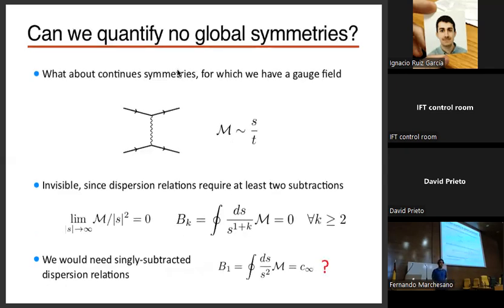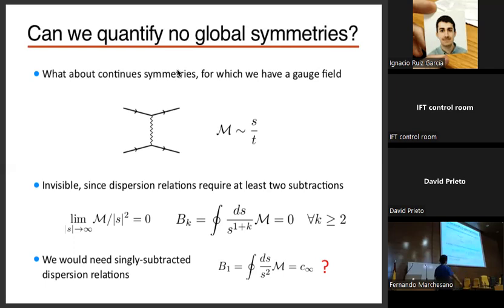What about continuous symmetries? For continuous symmetries, we do have a photon and we can tell if a symmetry is gauged or not, because we have some charged particles, they will scatter through the photon, and the photon also has a t-channel pole. With photon exchange the amplitude grows with 1 power of s, the center of mass energy squared. This is an issue because it's invisible in these twice subtracted dispersion relations. I told you that the amplitude grows only slightly slower than s², and that means that we need at least 3 powers of s in the denominator in order for these dispersion relations to converge.